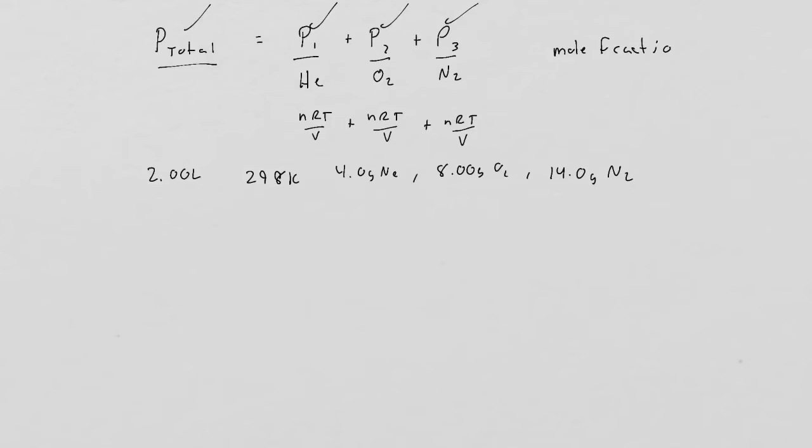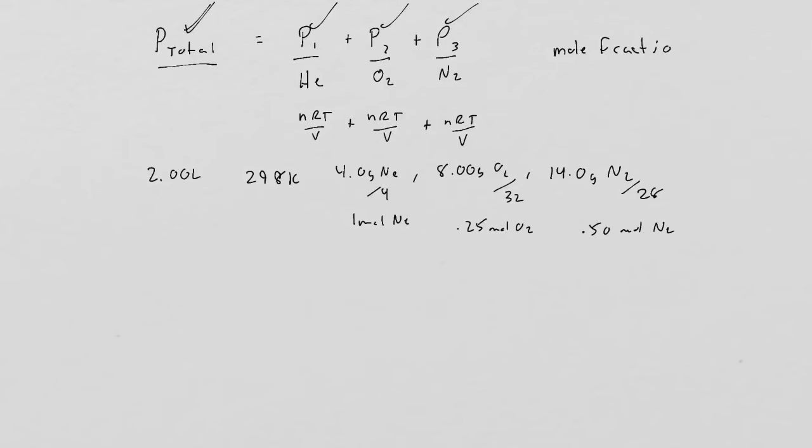So what we're going to do is figure out P total, and then figure out what fraction of that pressure is caused by each of the individual gases. So I'm going to quickly determine how many moles I have. Now, real quick, the formula mass of neon is 4 grams, so if you divide by 4, you have basically 1 mole of neon. The formula mass for O2 is 32, so you basically have 0.25 mole of oxygen. I'm dispensing with sig figs here, by the way. And the formula mass of nitrogen is 28, so you basically have 0.5 moles of N2.